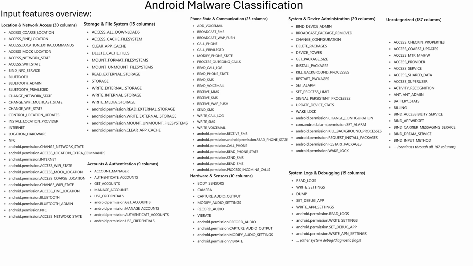Here, we highlight the dataset structure. The input features are encoded permission flags. Each one indicates the presence or absence of a capability requested by the app. The target variable is the malware classification label, 0 for benign cases and 1 for malware cases. The goal of our classifier is to learn patterns from the input features to correctly predict whether a new app belongs to the benign or malware class.